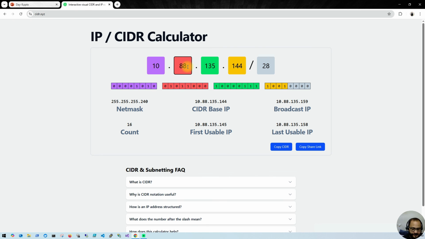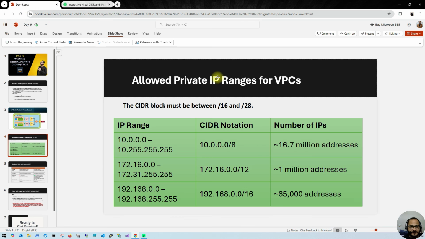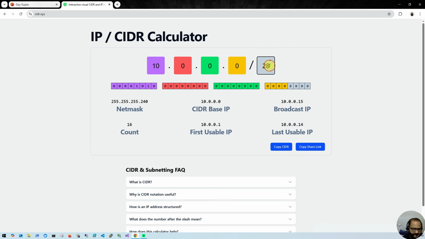So what I will do here, I will put 10.0.0.0 and 0. Now as per the private IP range which is allowed, between /16 and /28, for example, if I'm using /16 here, in that case how many IP addresses will we get? We will get 65,536 IP addresses as part of this IP range, which we can assign to our resources.